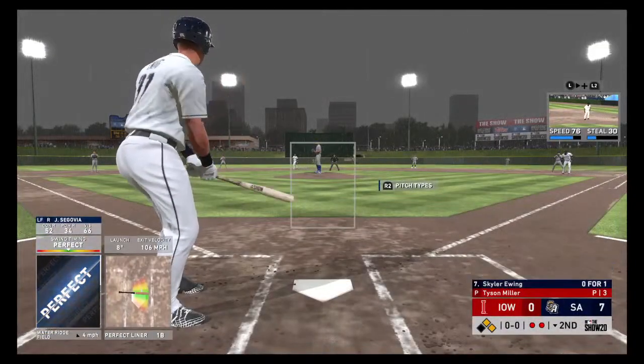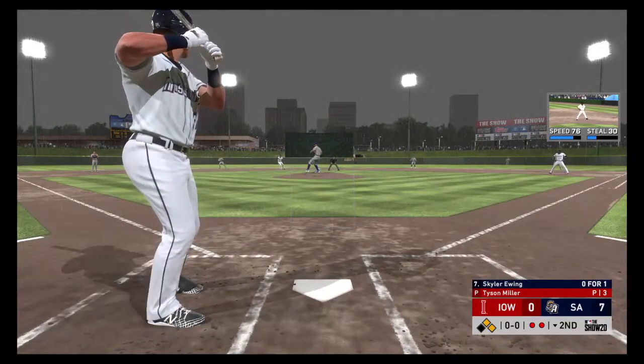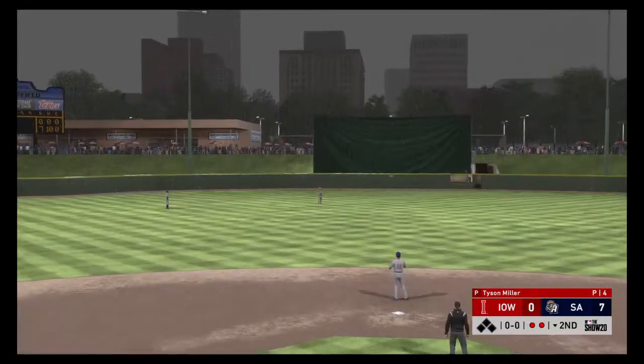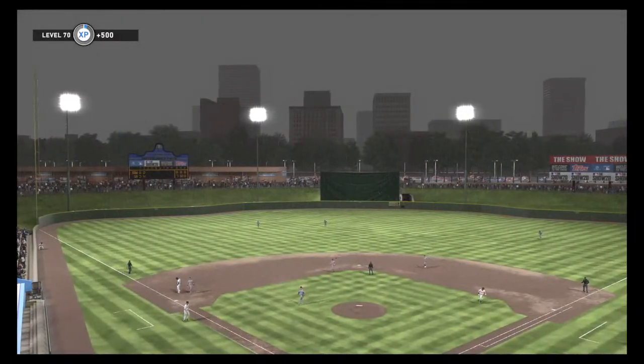Now batting, the catcher, Skyler Ewing. At the plate now, Skyler Ewing. High fly ball out to straightaway center. Luis is there, and he puts it away to stop the bleeding. 9 men come to the plate, 4 score.